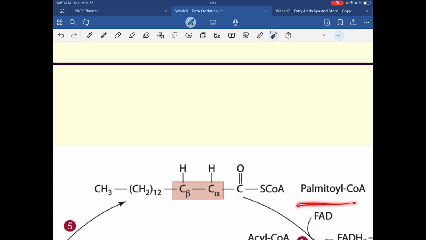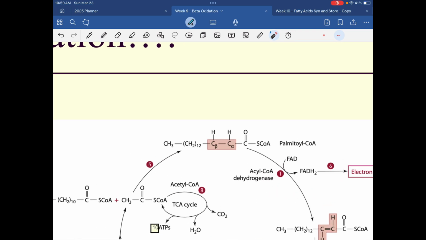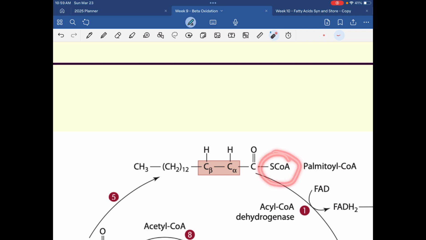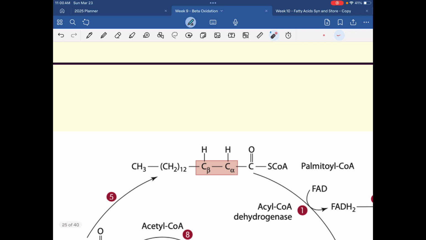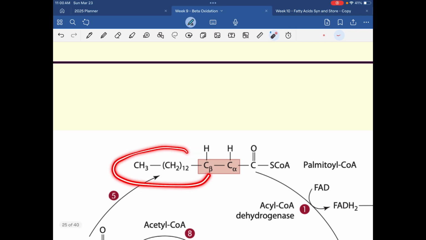Beta-oxidation. So we're going to use palmitoyl-CoA as our starting place. So what you see here is that acyl group, that ketone group. So this is our functional group. And just as a side note, when we name the carbons in a fatty acid, the carbon after the ketone group is going to be the alpha carbon, and the carbon after that is going to be the beta carbon. This is, I mentioned earlier, why we get the name beta-oxidation. This is where it's going to become important. So we're going to watch where bonds get broken, and you're going to see it's going to be between the alpha and beta carbon. And then this is all just demonstrating the long carbon fatty acid chain after the alpha and beta carbon.